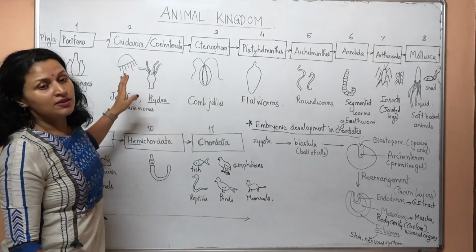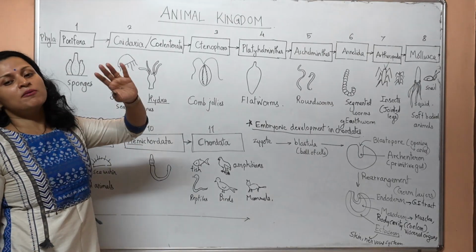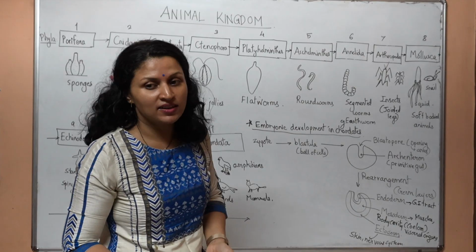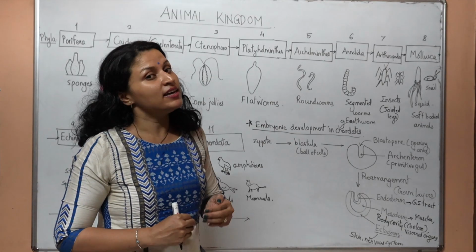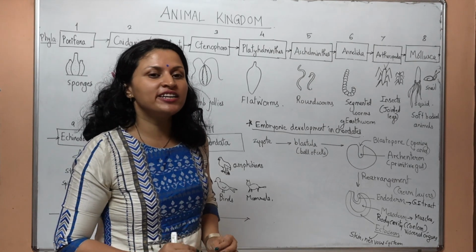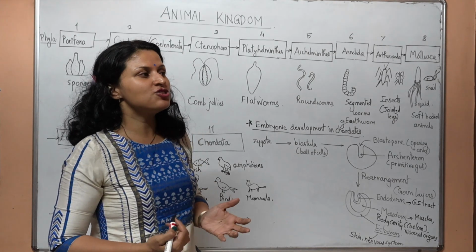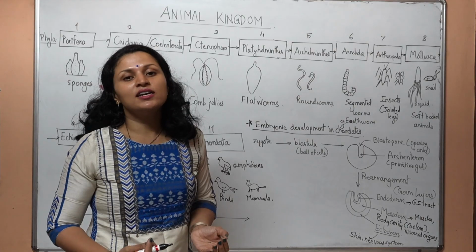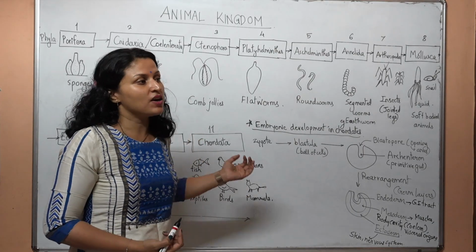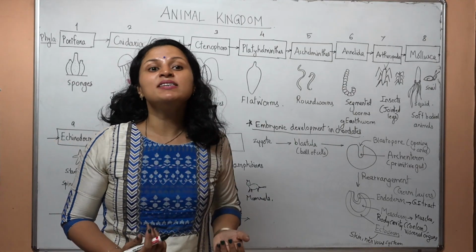Let's have a look. In the poriferans, which were formed way back in evolution, their embryo is able to form only two germinal layers, the endoderm and the ectoderm. The mesoderm remains as an undifferentiated jelly-like substance. Undifferentiated means it is not clearly formed. Such kind of an undifferentiated mesoderm that is found in the poriferans is called the mesoglea.